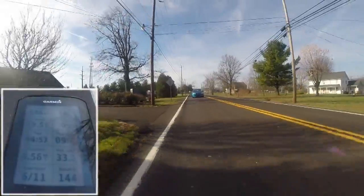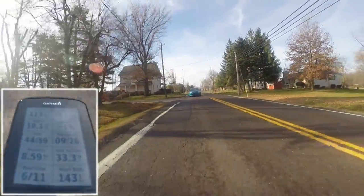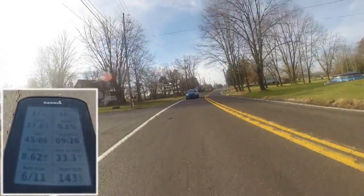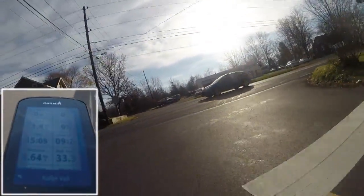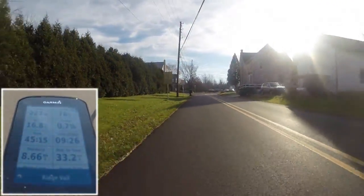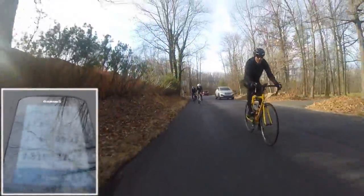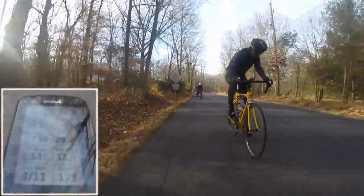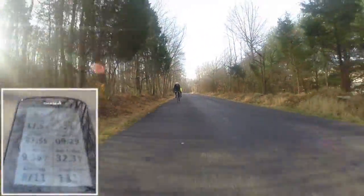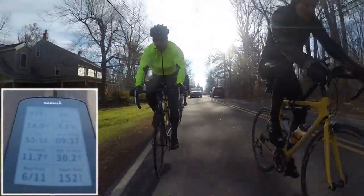Now, something that didn't work very well for me with the Garmin is that it beeps when a vehicle comes onto the radar, but at 20 miles an hour with neoprene ear covers, I never heard it. So a car turning in behind the riders and passing showed up late on the radar. Typically, I would hear the car, look down at the Garmin head unit, and see that there was a car on the radar. Not very helpful.